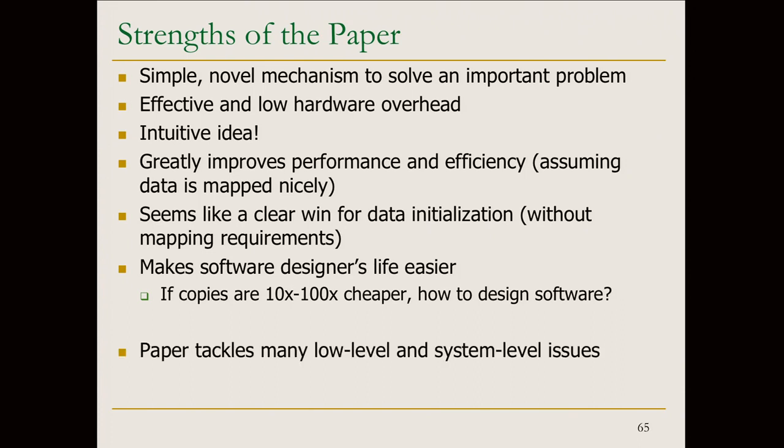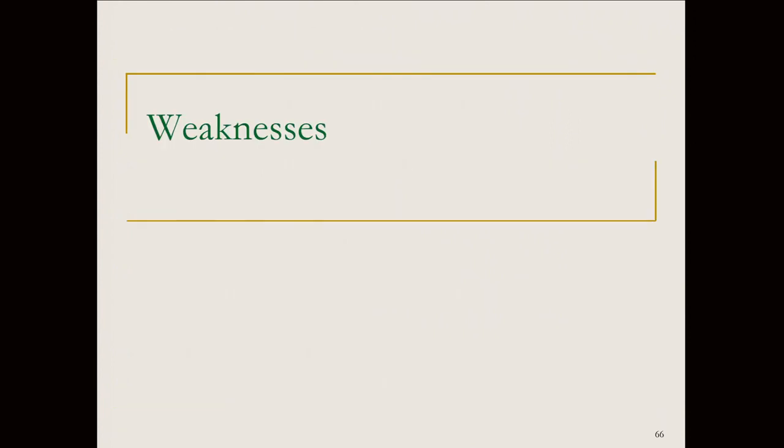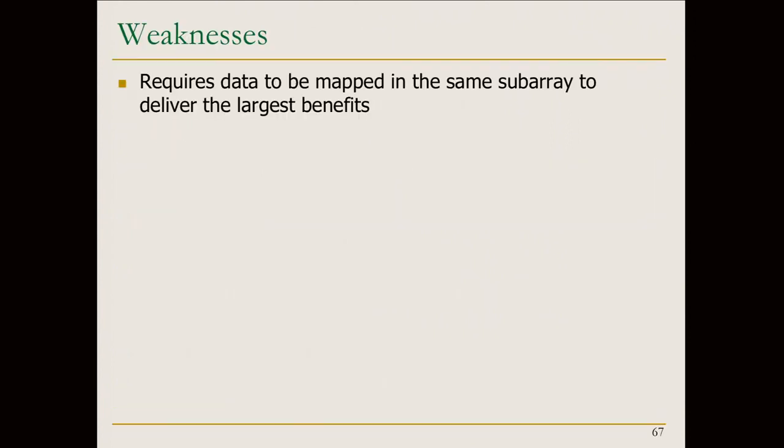Okay, the paper also tackles many low-level and system-level issues, so it's actually across the stack. Even though it starts with a low-level idea, it tackles a lot of the system-level issues. And I will argue that it's a well-written, insightful paper, but this is my paper, so I'm probably biased. I'll let you decide that. Okay, let's go into the weaknesses. This is where you need to think critically, as I said.